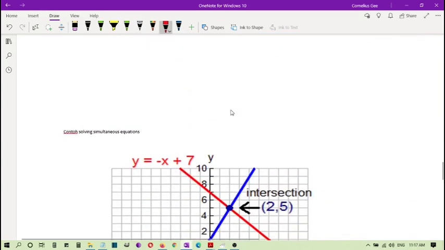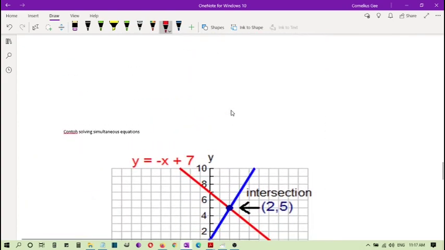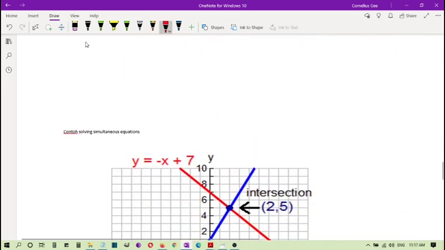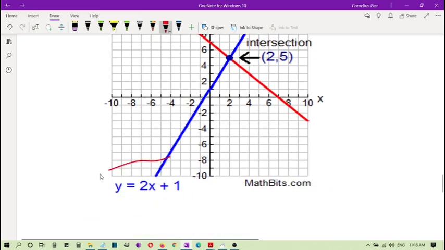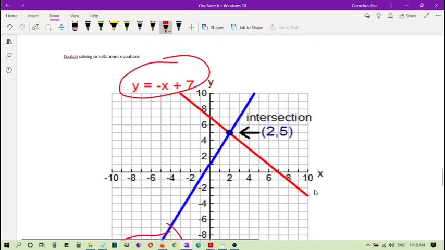Here another use of graph. Another use of graph is to do this, to solve the persamaan serentak yang linear. Masih ingat kan in form 1 you use what? How to solve this and the second equation here. You use the cara apa ni? Cara penghapusan or pengganti. You use the substitution method or elimination method.